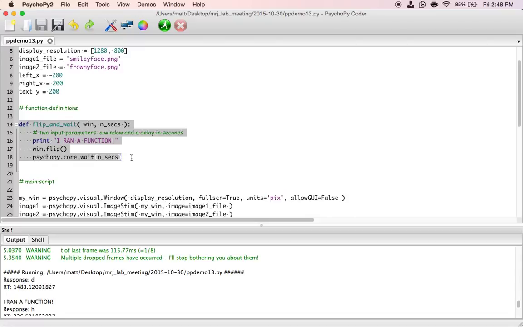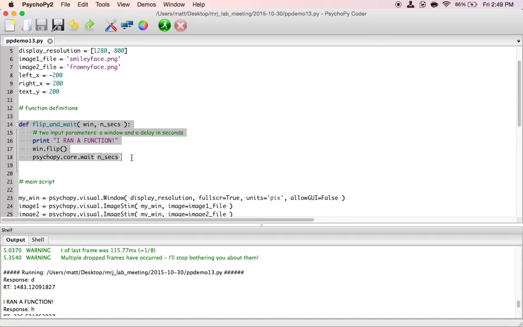So here, for example, if our function is like flip and wait, it minimally needs to know what window it's flipping and how long it's supposed to be waiting, right? And then this might be a useful thing to call, because if you have some long task with a bunch of different delays built in, you're going to have a lot of flip and waits. Imagine an RSVP type paradigm, where you show an image and then wait, then flip, show an image and then wait. It might be convenient to roll those all into one line of code, so you can just have a bunch of flip and waits, and it saves you one line of code every time you run it, right? It just looks a little cleaner in that case.